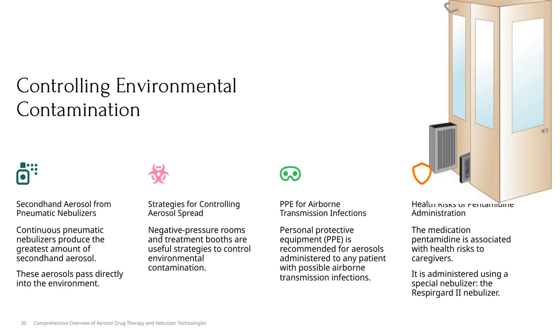Now, when we look at second-hand aerosol, especially from pneumatic nebulizers, it's important to note that continuous pneumatic nebulizers generate the largest amount of aerosol that can escape into the environment. Since these aerosols pass directly into the surrounding air, they pose a risk of environmental contamination and potential transmission.